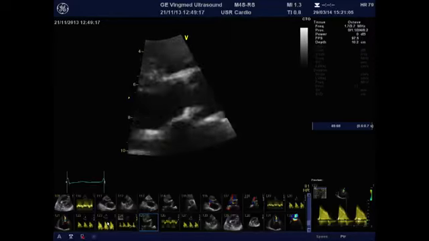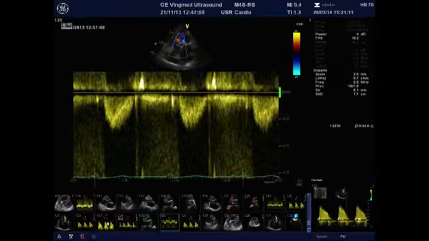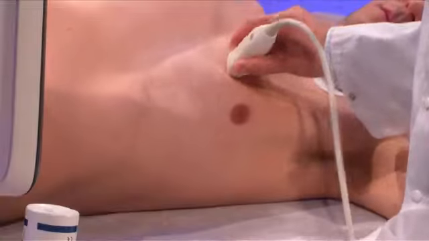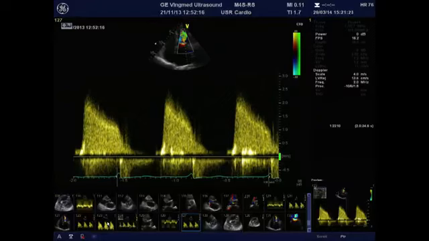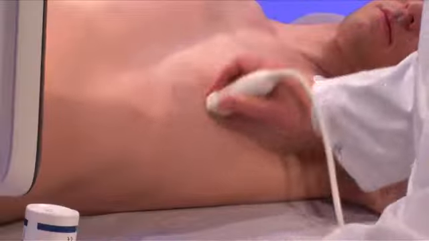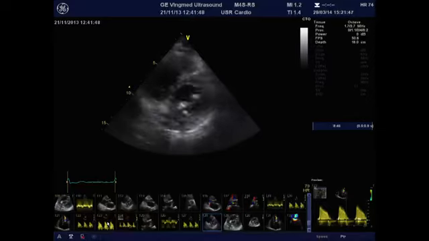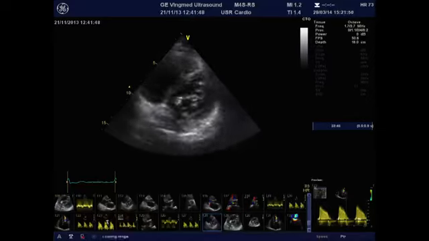We can also use the continuity equation by using the left ventricular outflow tract measurement, the pulse wave Doppler at the level of the left ventricular outflow tract, and using the continuous wave of the mitral valve. But in this case, we should remember that because there is some degree of aortic regurgitation, the flows across the mitral valve and across the aortic valve are inherently different, and therefore the continuity equation cannot be used in this situation. So the best method in this case will be to make a planimetry of the mitral valve, and that's what we will do here.